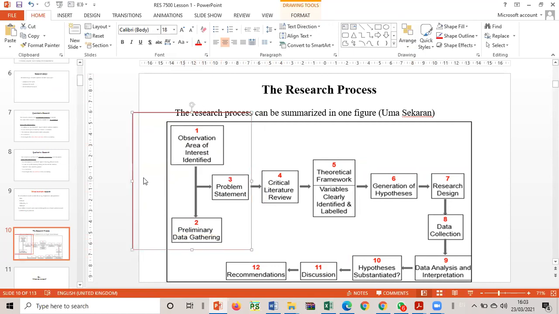How long will it take to finish chapter 1? Anyone respond? Can you repeat the question, Doctor? How long does it take to complete chapter 1 in your thesis? Chapter 1, which consists of the introduction to the area of interest, background, problem statement, and just a few other things. How long will it take to complete this?